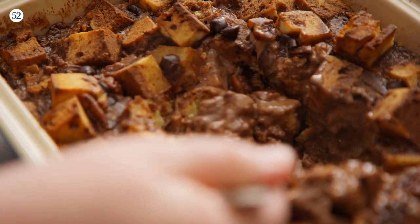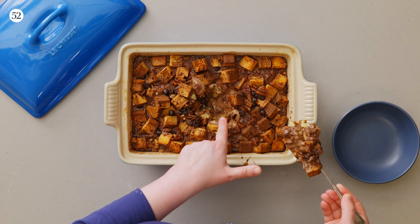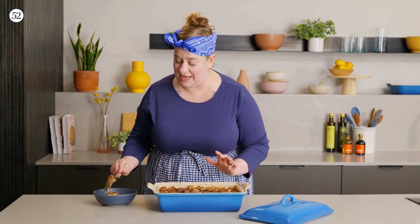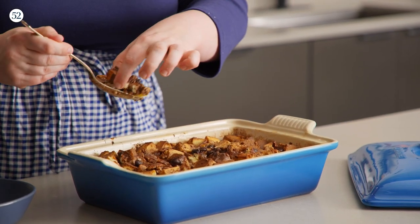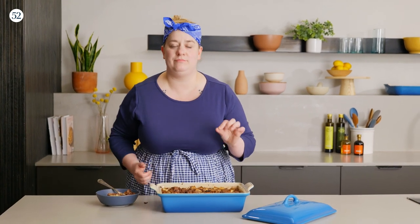So this is an example. It was still sloshing a little bit when we picked it up, and as a result, look, it's literally running down into it. So this is an underbaked bread pudding, but then over here at the edges, it's so firm, these are almost like croutons. They are crunchy, they are crispy, and that's not how it should be. This whole dish should have one uniform texture.